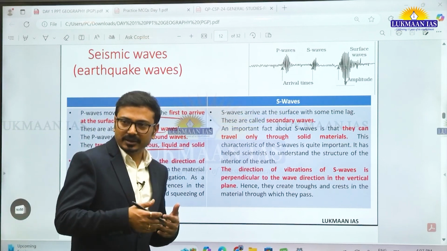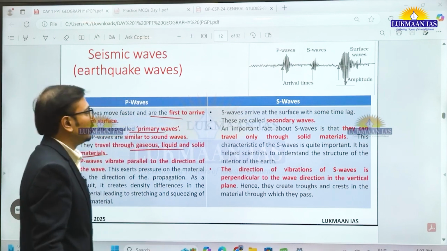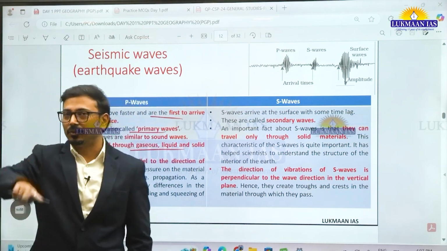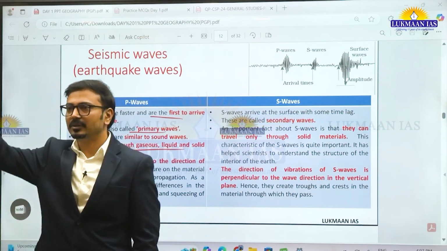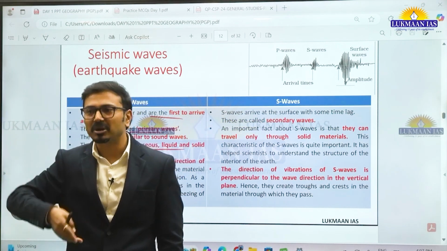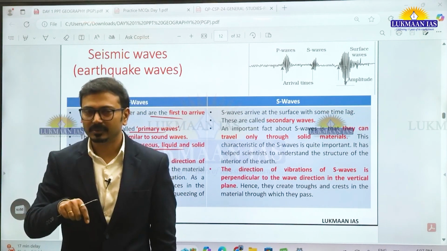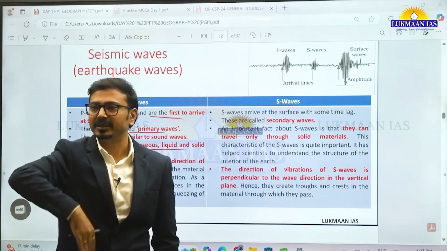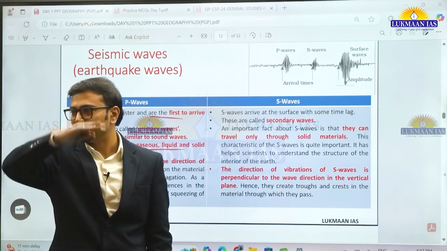Now this property that we have understood has helped us to understand what the Earth is made up of. So remember this. As these are transverse waves, they will form crests and troughs, sinusoidal waves, right? So when they form crests and troughs, what happens to the material through which they are passing? Distortion. It is distorting the material through which they are passing. What does distorting mean? Moving up and down, okay? The way sea waves move, so it is distortion.